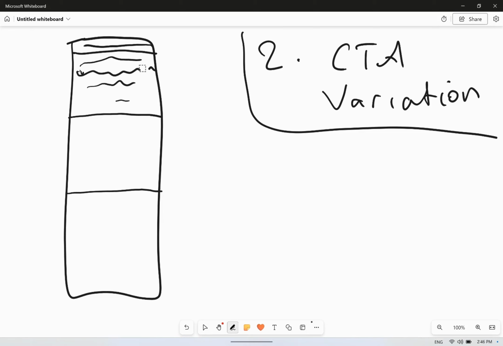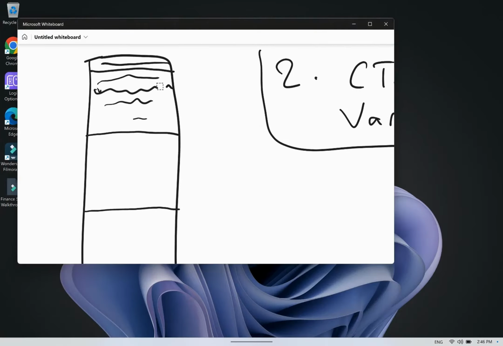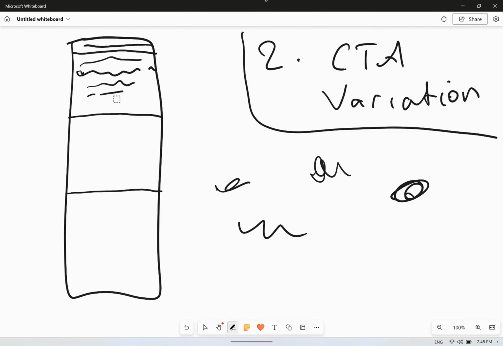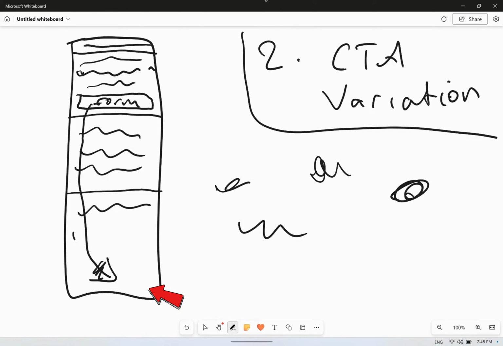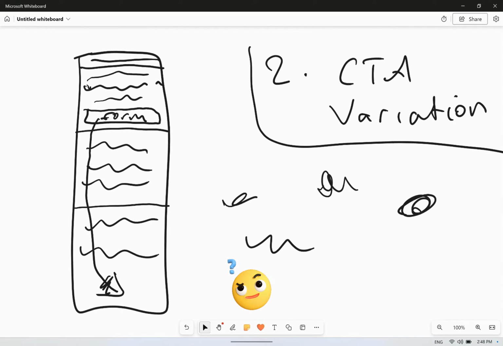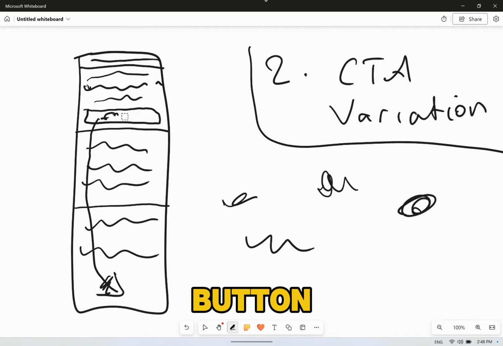We're going to then, instead of putting a form here, put the form in a different place. Now, the form, instead of it being in that area, like what you can see here, we are going to put the form down here so that they can read more content before getting to the form. And then guess what? This is going to be a button here instead.